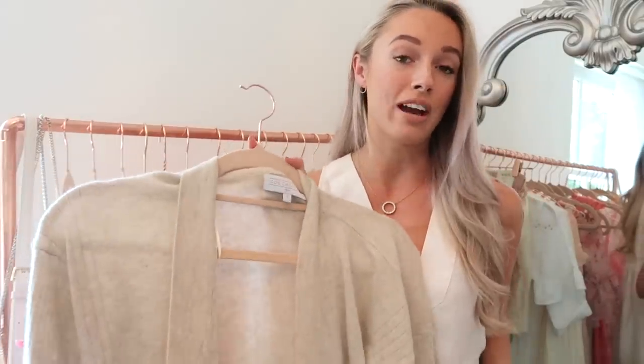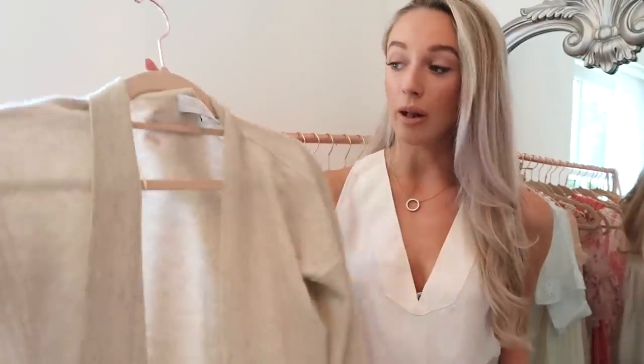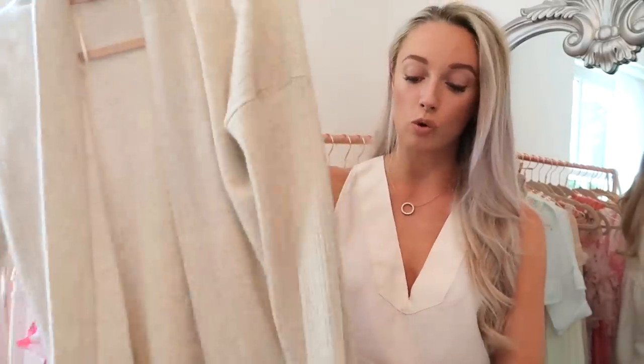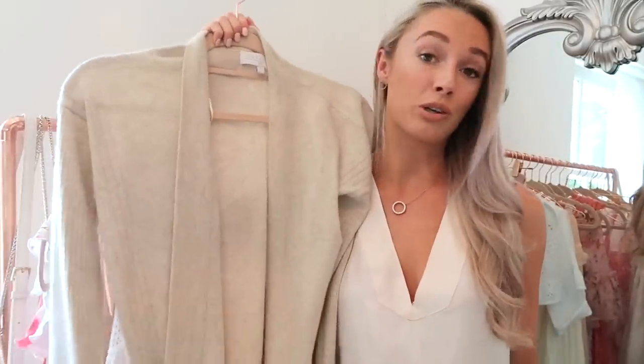And other than tops, things like knitwear, always good to invest in slightly higher price point knitwear. This is a cashmere cardigan from Next. Again, very classic, really good quality, and I've worn this for 3 or 4 winters now.